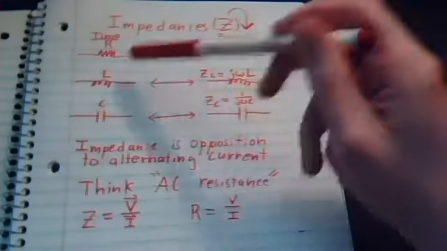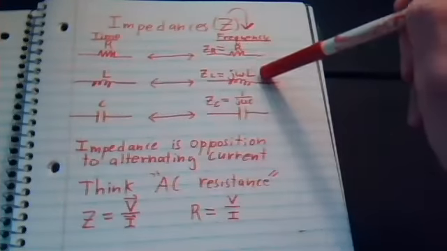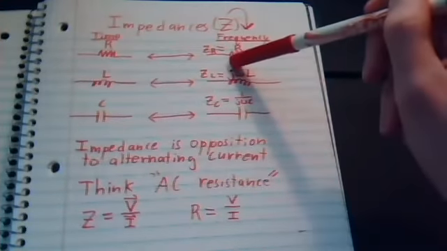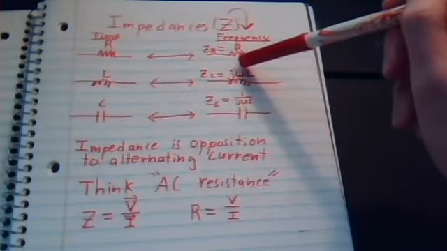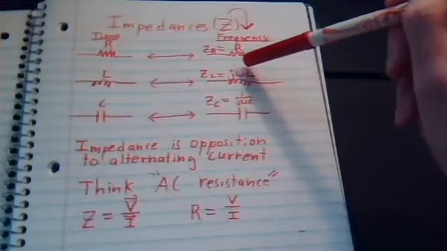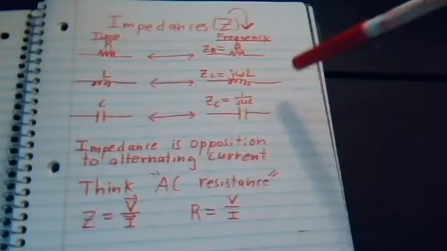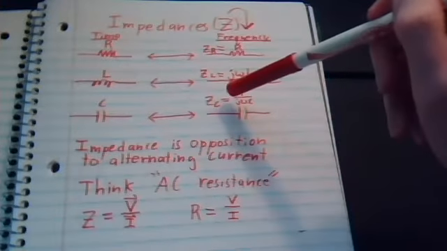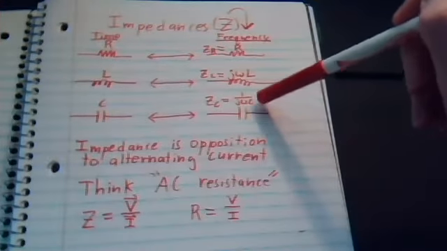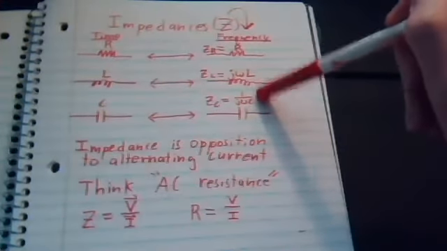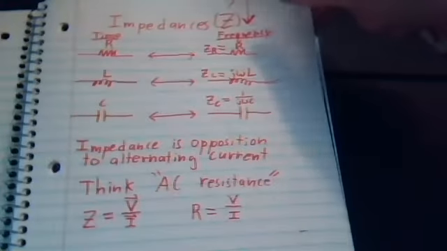However, the inductor, instead of being L in the time domain, is now described as j omega L in the frequency domain, where j is that imaginary number, omega is the angular frequency in the argument of the sinusoid that we pointed out earlier, and then L is the inductance of the inductor. Similarly, the impedance of the capacitor is represented by 1 over j omega C. You can figure out the values similarly to the inductor. And so that's how we can pull all of our components into the frequency domain.